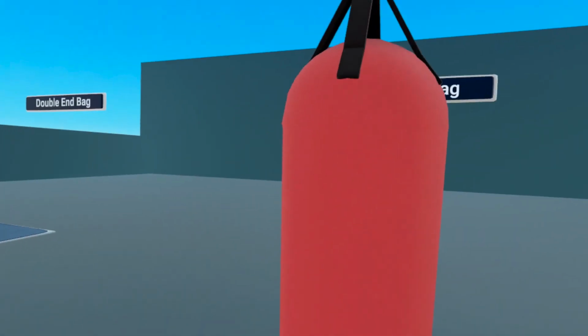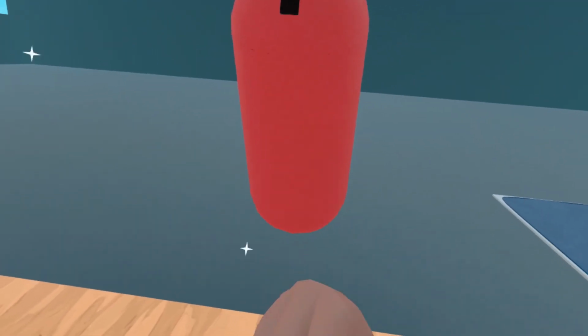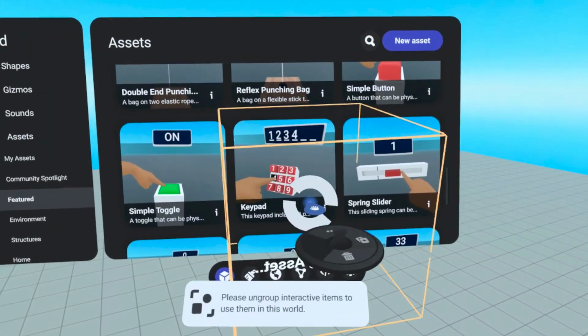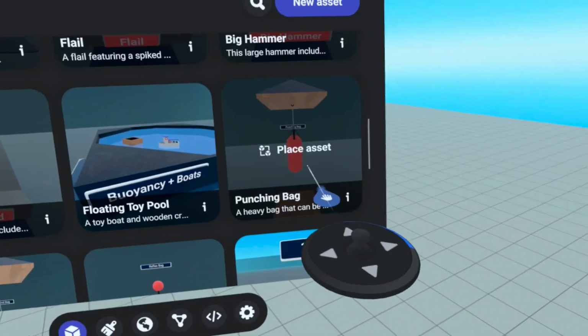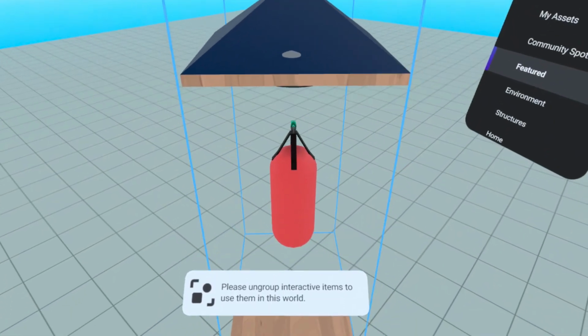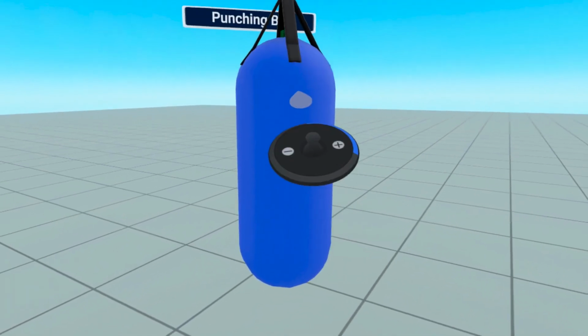And we will look at specific pushing examples like punching bags and pushable buttons that are available for you on the asset library to import directly into your own worlds. These example assets are ready to use as is, or you can modify them to create totally new mechanics.